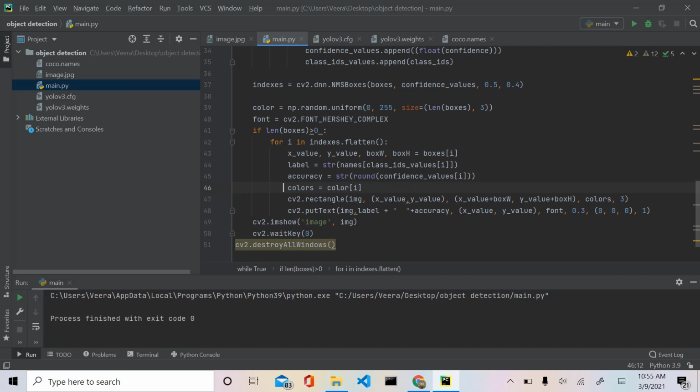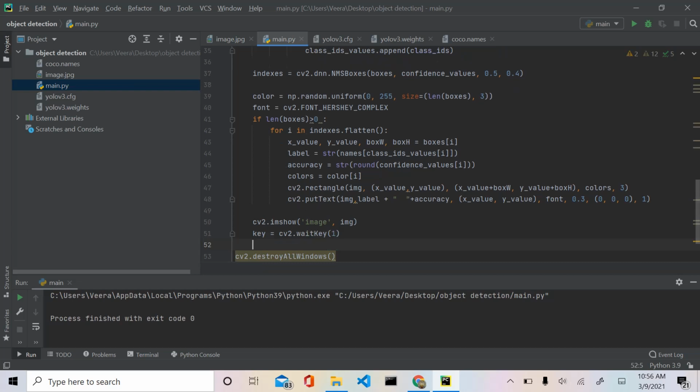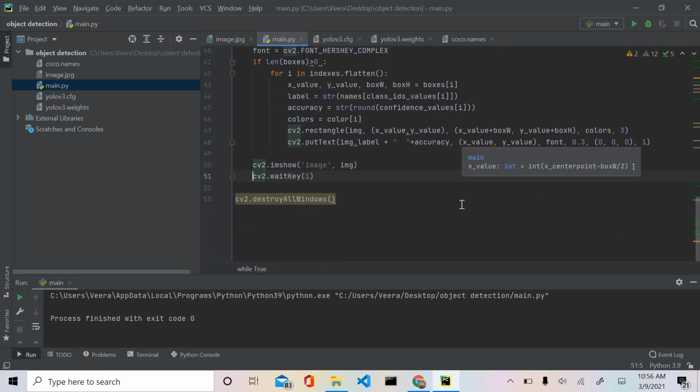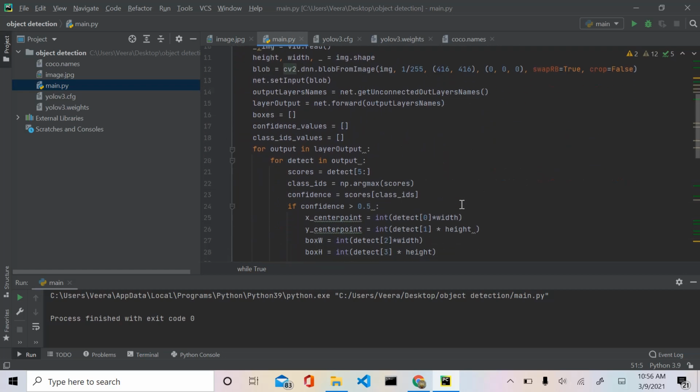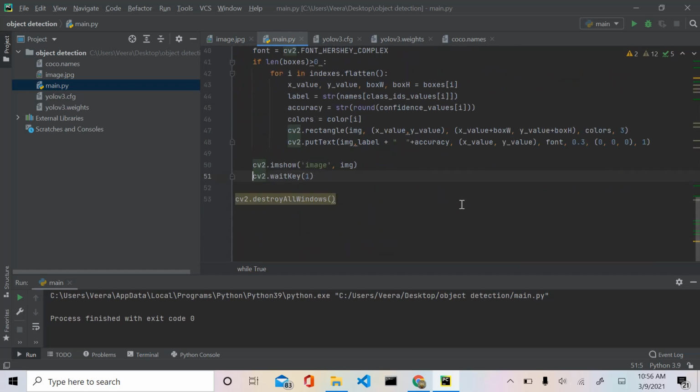Now, after we have indented the for loop, we are going to make one last final change. So I'm going to enter that. And number 1, we're going to say key equal to cv2.waitKey(1), because this is going to be a video. Actually, no, we don't need this key. So all you're going to do is say cv2.waitKey(1). So this is how we're going to make a video live feed. Now let's test it, shall we?